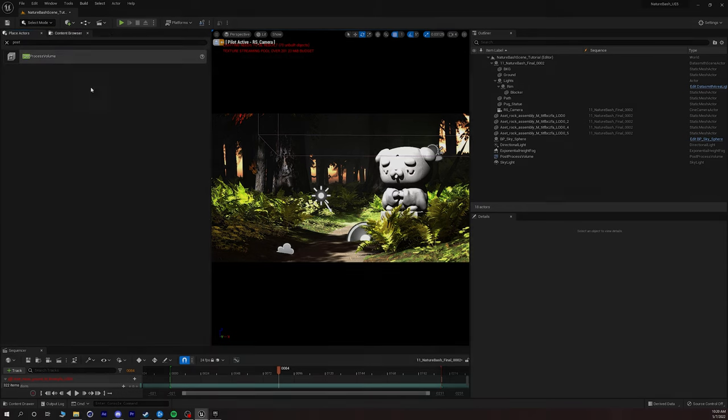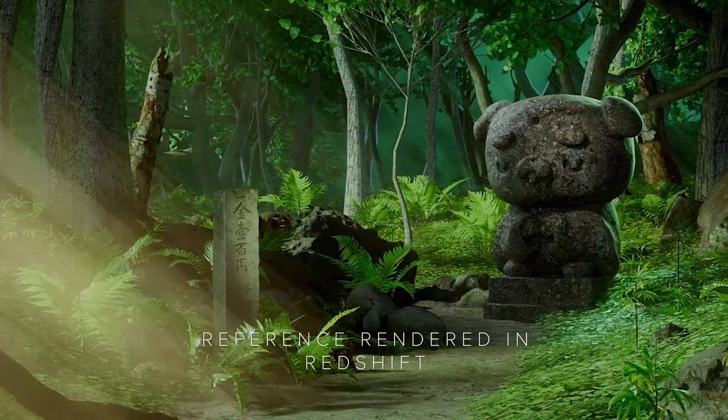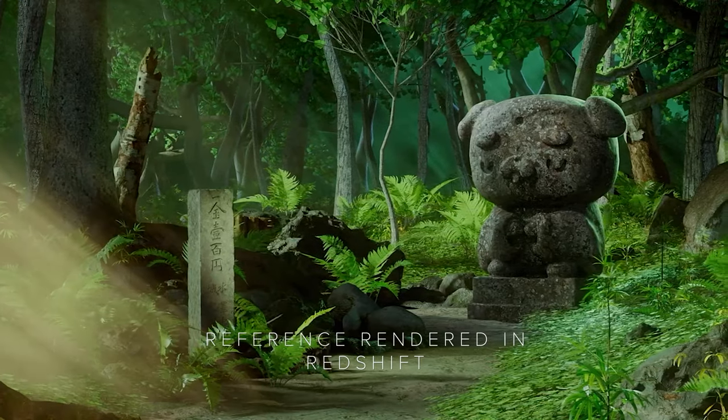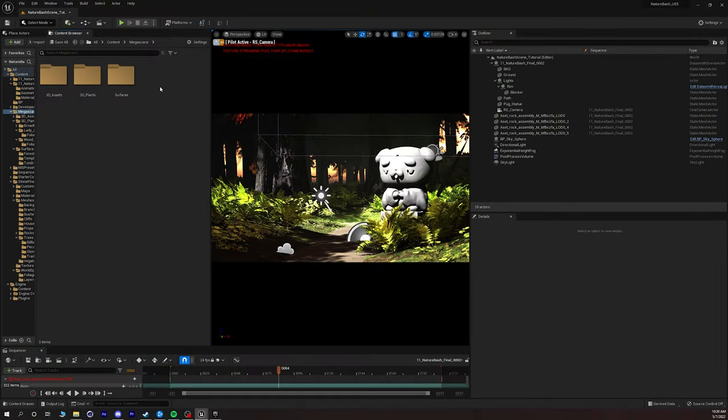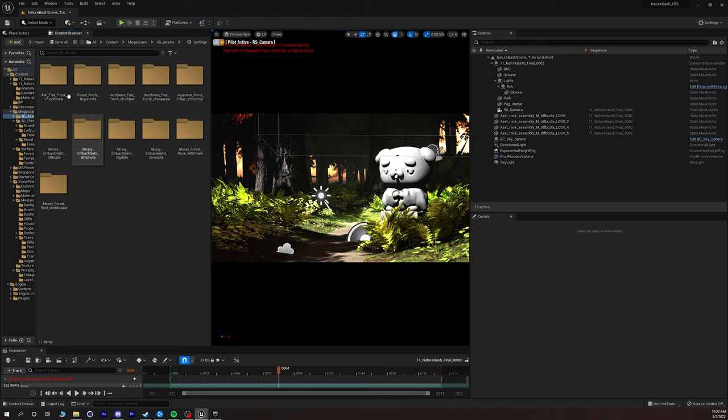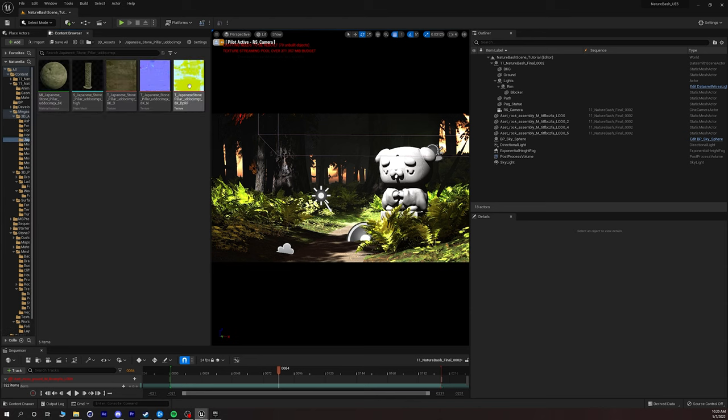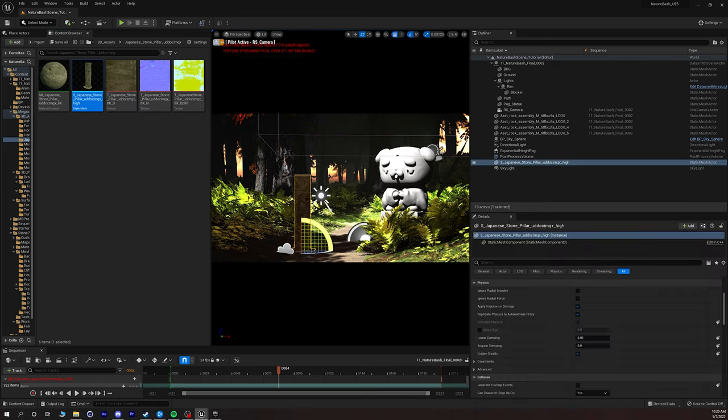And in the original source file, there's definitely some extra assets. So one of the cool parts about the Megascans library is that I have other 3D assets. So I have, let's say, this Japanese stone, and I can double click on that and just drag it into the scene. I can put it wherever I want to. I could have obviously used the original reference file, but we can just put that right there to start.